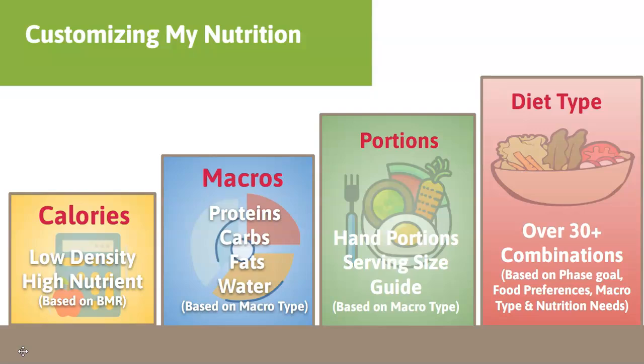So proteins are 20 to 25 is one serving. Carbs are 15 to 20 net. And fats are usually 5 to 8 grams is one serving. It's your thumb. So carbs are your fist, proteins are the inside of your palm, and fats are your thumb. Thumb is typically, for most people, maybe half a tablespoon, a couple teaspoons. So 5 to 8 grams is one serving of fat on a label. So based on your macro ratio, based on your caloric range, we can say, hey, here's what a plate looks like for you.